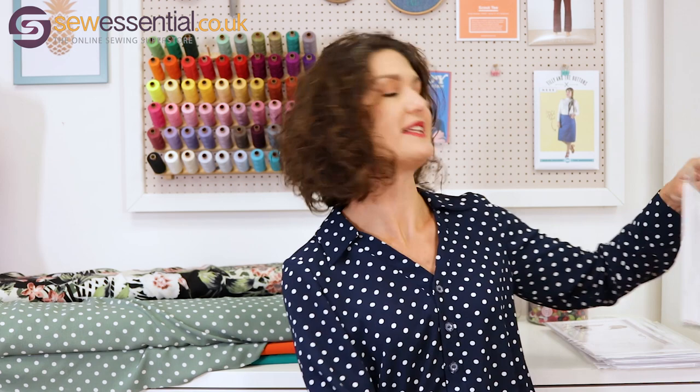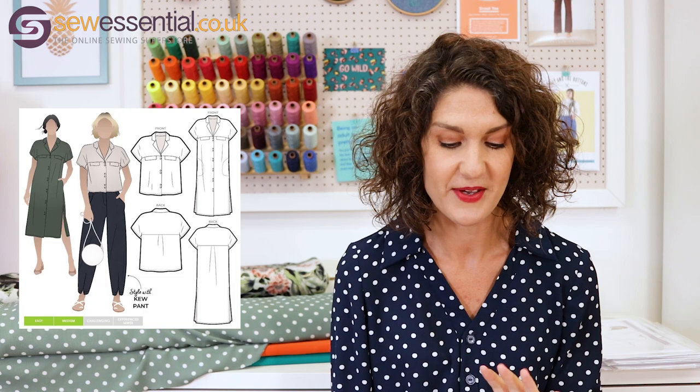Then the next pattern I want to touch on, I'm also very excited about, it's the Monty shirt and dress. So I've been totally obsessed with making shirts recently, and I think I might have to make another one now I've seen this pattern. Again, a really modern looking garment. So there's an option that's got a deep yoke at the back, it's got an extended shoulder line. So it doesn't look like there are any separate sleeve pieces. It's just sort of a grown on sleeve.